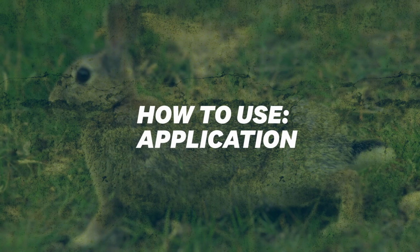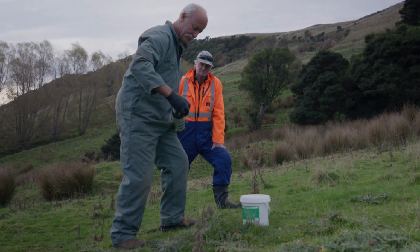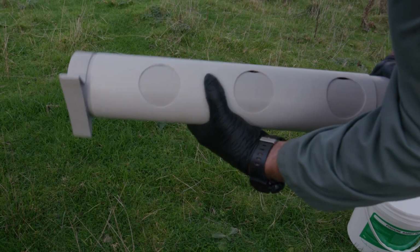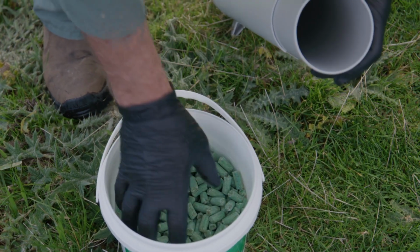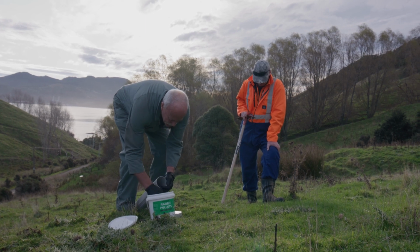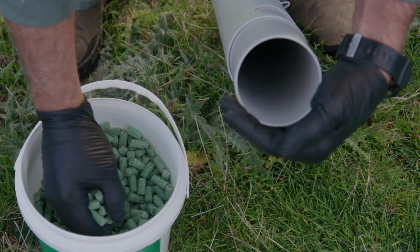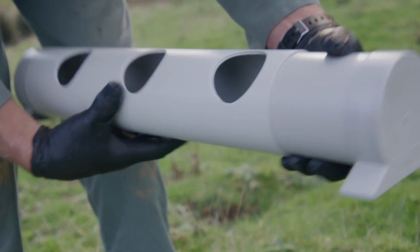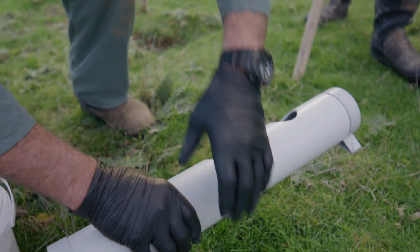Okay, so how many pellets will we need to fill up a bait station, Pete? Bait stations should only be filled to 1/3 of their capacity with the feeding holes turned to the side. And bait should be applied to the station multiple times, is that correct? Yes, correct. This is known as pulse feeding. You want to monitor your bait every couple of days and keep refilling the bait until the take ceases. This will ensure that all rabbits in the area have access to the bait. Dominant rabbits will limit access to the bait by subordinate rabbits during the first few feeds.